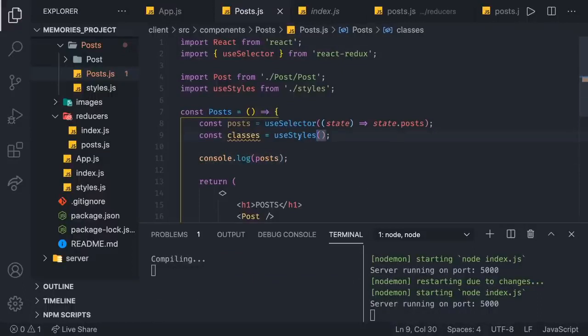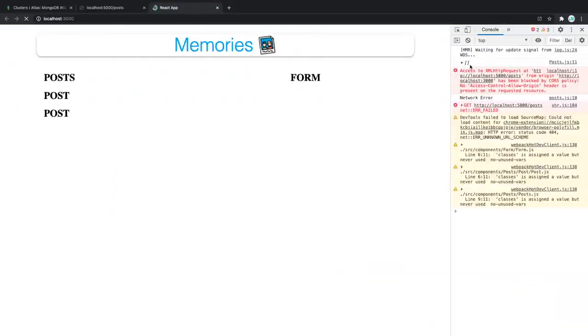Great. Now we save this and let's see if any data is showing up. Open the console, refresh, and you should be able to see we do get an empty array at first in posts, but then we get a network error saying access from origin localhost 3000 has been blocked by CORS policy. There is one thing that we need to do in our React applications to make requests to our server work.